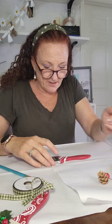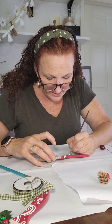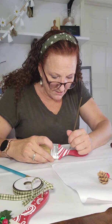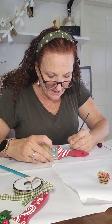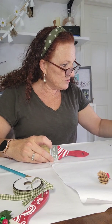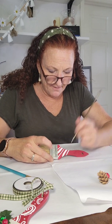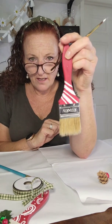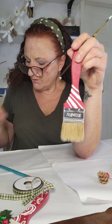You know what? On or off, these glasses are not working, so let's just do half on, half off. Let's see if that works. Oh, you know what else you could do? You could paint little shapes instead of circles or polka dots. You could just do circles and not fill them in. You could use different colors instead of white. Oh my gosh, that's so cute. I don't know which one I like better.